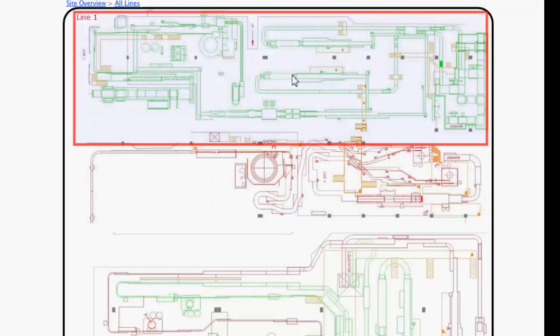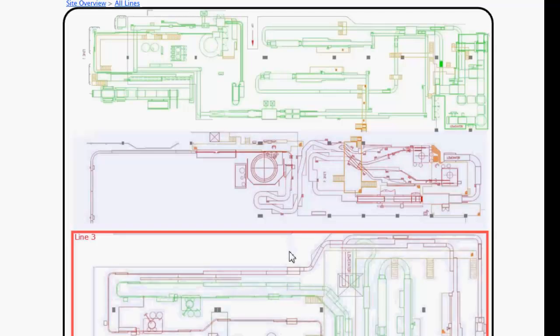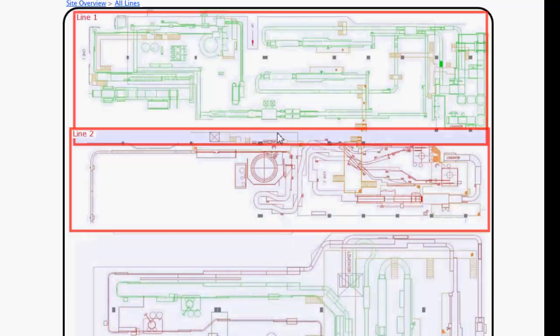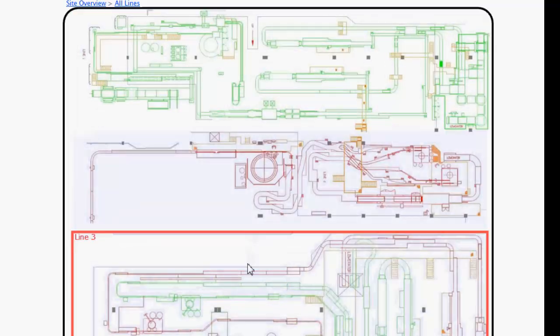With this complete, you can now see that we can hover over each of the clickable hotspot areas and see line 1, line 2, line 3.